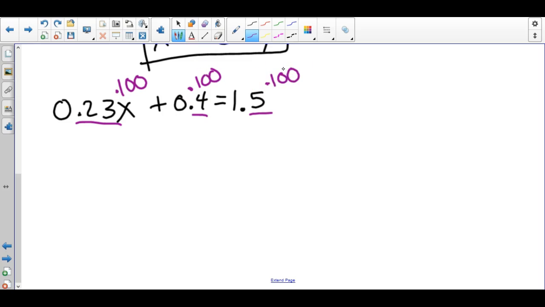0.23 times 100 ends up being 23x—basically it moves the decimal two spots to the right. 0.4 times 100 is 40. Again, it moves it two spots to the right, but you need to fill in that blank space with a zero. And 1.5 times 100 is 150. Once you've gotten rid of the decimals, now it's a normal equation. This time we don't even have like terms to combine. I don't have parentheses on either side, so no distribution, and I don't have any like terms over here.